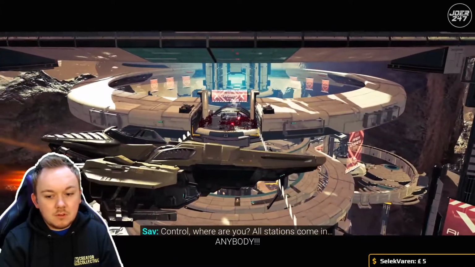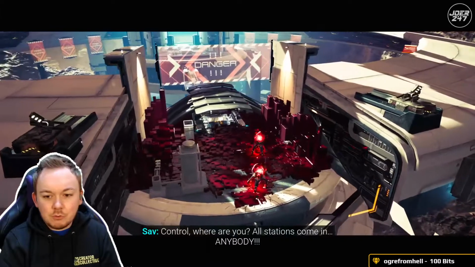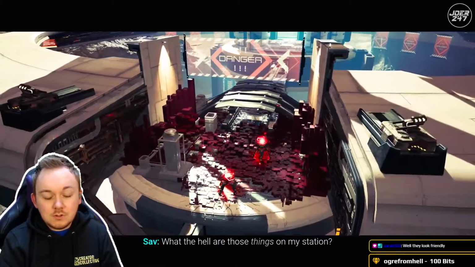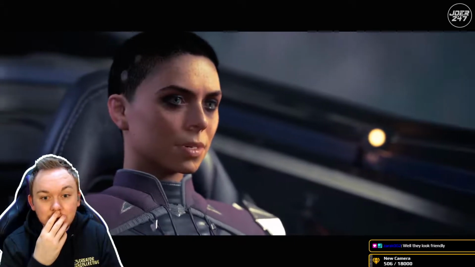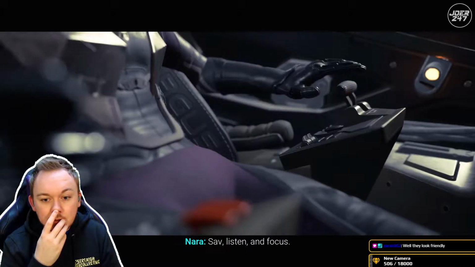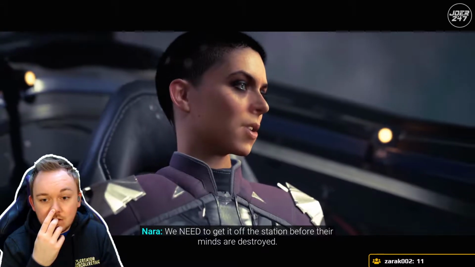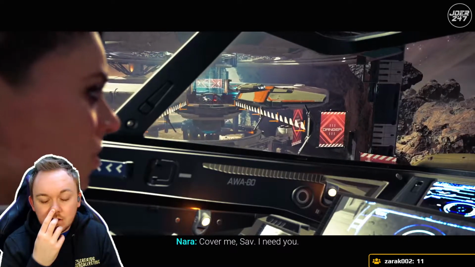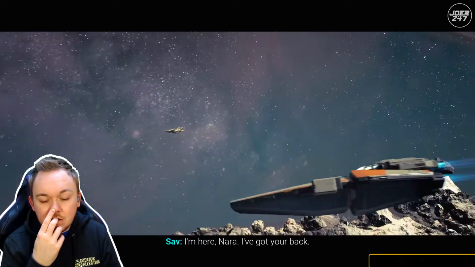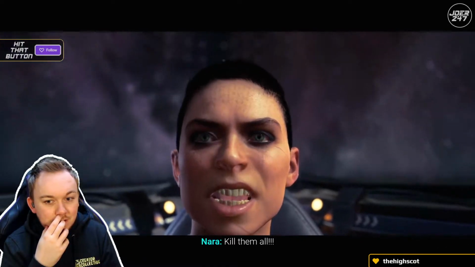Control, where are you? I don't think it's worked. Come in. Whoa, it's turning a bit. What the hell are those things on my station? Very friendly, right? Sav, listen and focus. Magic powers time. We can do this. We need to get it off the station before their minds are destroyed. Cover me, Sav. I need you. I'm here, Nara. I've got your back. Now, Sav. Kill them all.